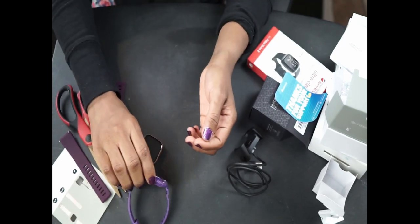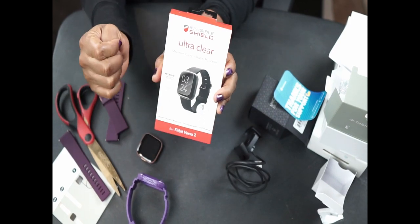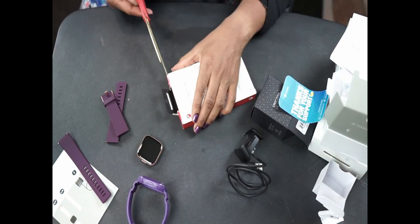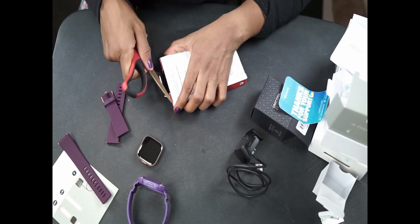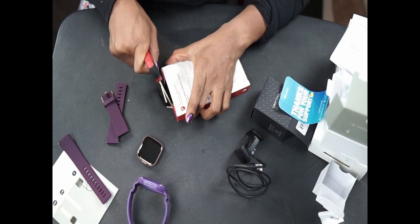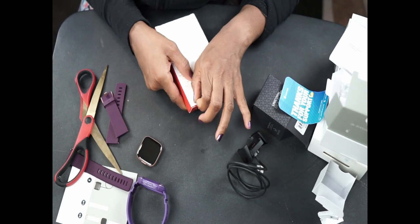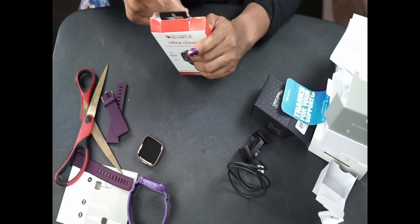But that being said, I came prepared. Here we go. That's how come I bought this, okay? So now I just need, look, I came ready, man. No mistakes. Way to go. If you want to keep these Versas, I mean smartwatches are expensive and you don't want to be buying it every second just because you could not spend extra money on protective materials, okay? Unless it's technical, but if it's mechanical damage, you can prevent it.